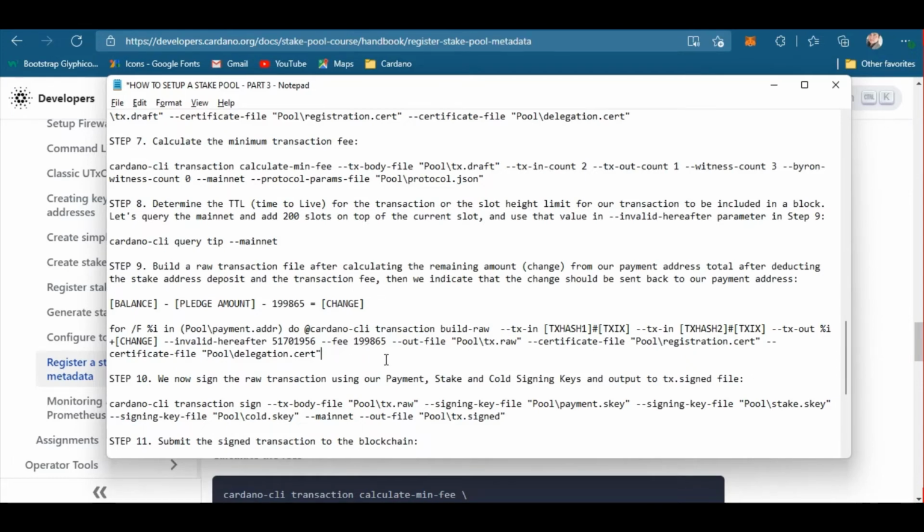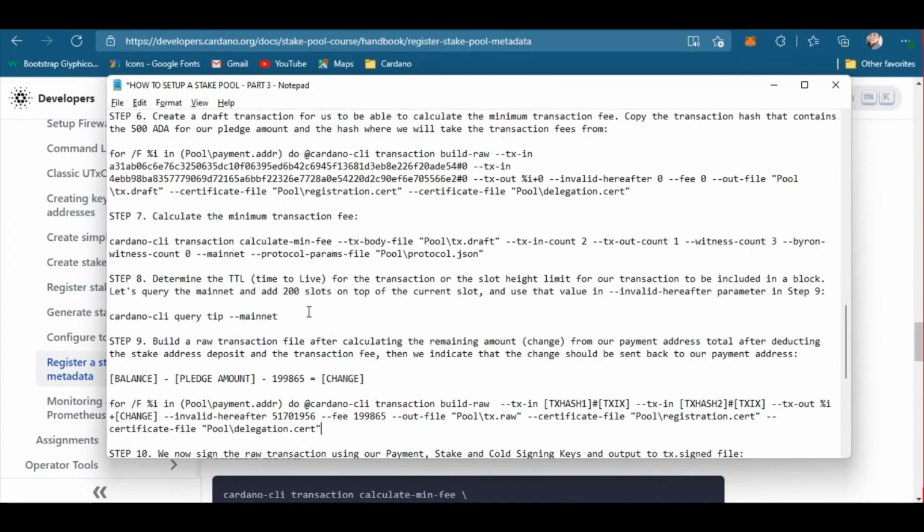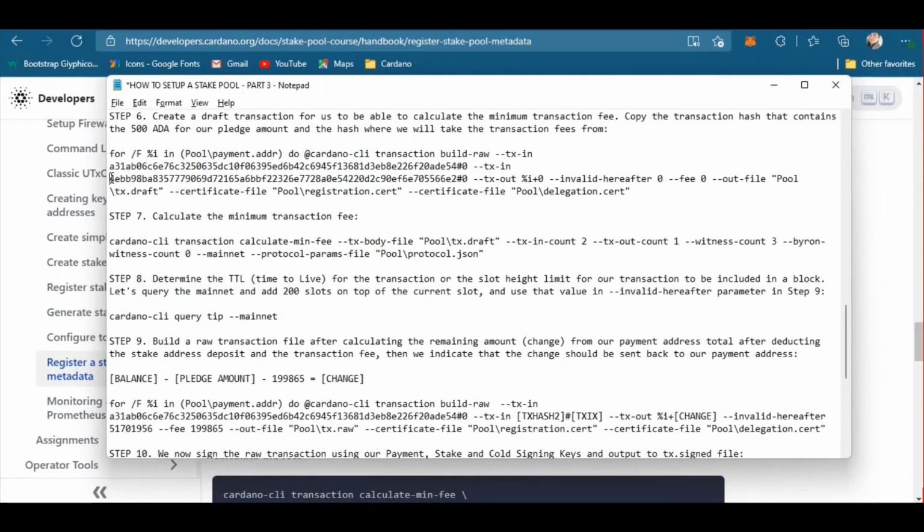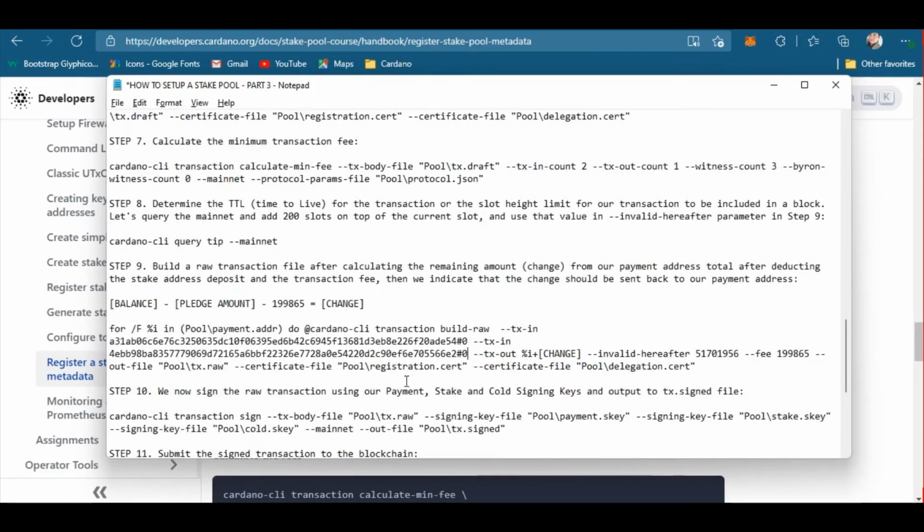Okay, so here is the template now. And again, we are going to copy the transaction hashes and index in our input. Okay, let's copy those and paste them here. Right. Now, to calculate the change, we need to know the balance of our transaction hashes.